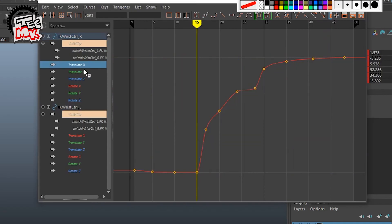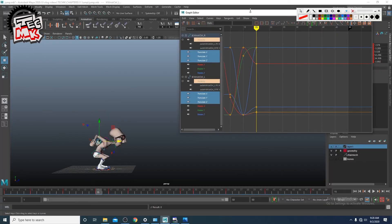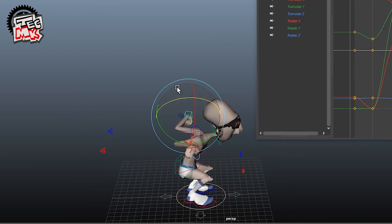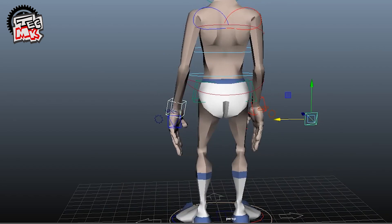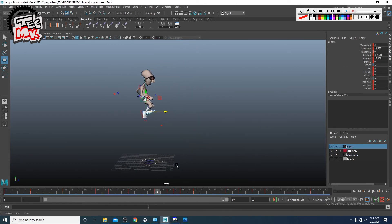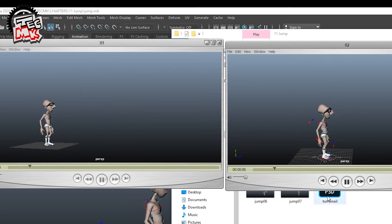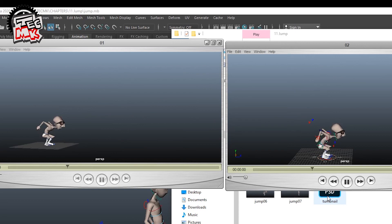The hands are going forward — the translation needs to be changed. The rotation feels perfect. So till frame 15 I am keeping these keys, taking this up, and then again taking these down. So everything is intact. Earlier the jump was a bit progressive and now the jump is in the same place. It's not necessarily translation Z — just check your rig and see which is the determinant factor that moves the body forward, and if you can nullify that particular factor, you can manipulate and play with your jump.